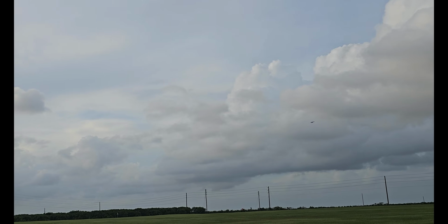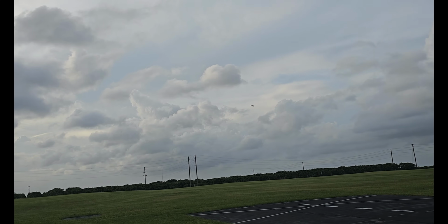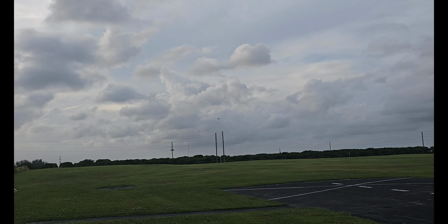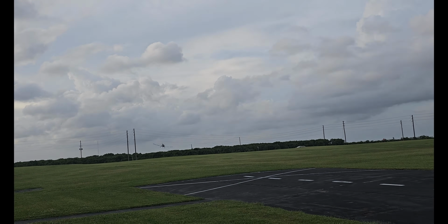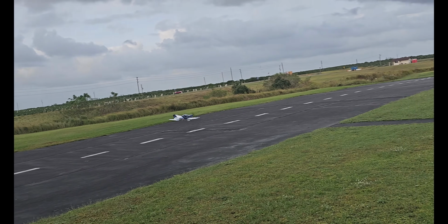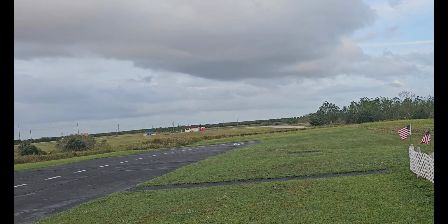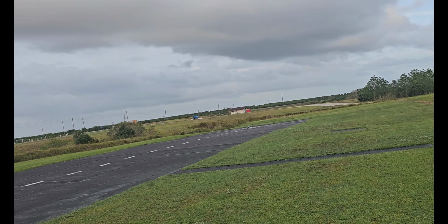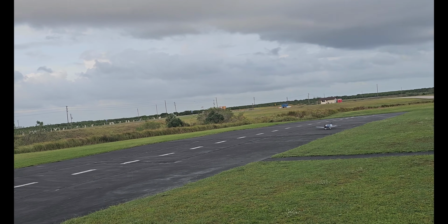But you're just finding that right little pocket of air, that right little lull in the action, if you will, to set her down. That's why when you're coming in and it's windy like this, start landing well before you're ready to stop flying. There we go. You start thinking about landing long before you normally would, because you may have to do several go-arounds.